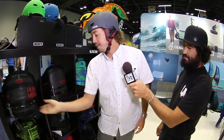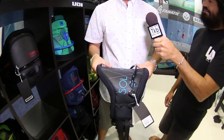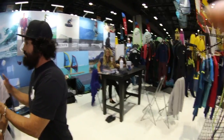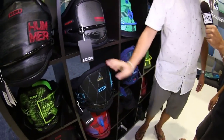The second one we have that's going to be a Signature Series is going to be the Colleen Carroll Soul. Same sort of concept as the Hummer — very flexible, very small back plate, which allows freedom of movement. Basically for freestyle tricks, especially women that have a small torso, this is going to be the harness for them. So this is a women-specific harness? I would definitely say yes.